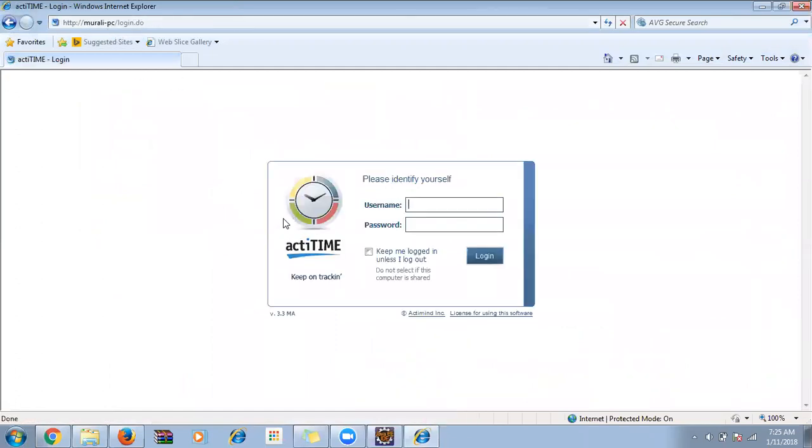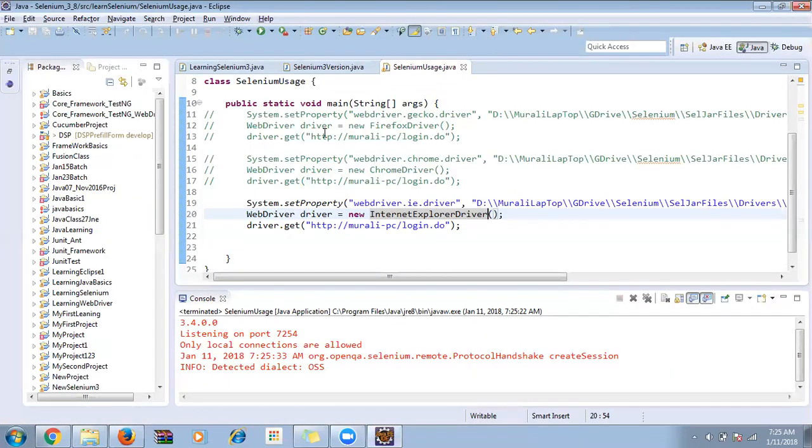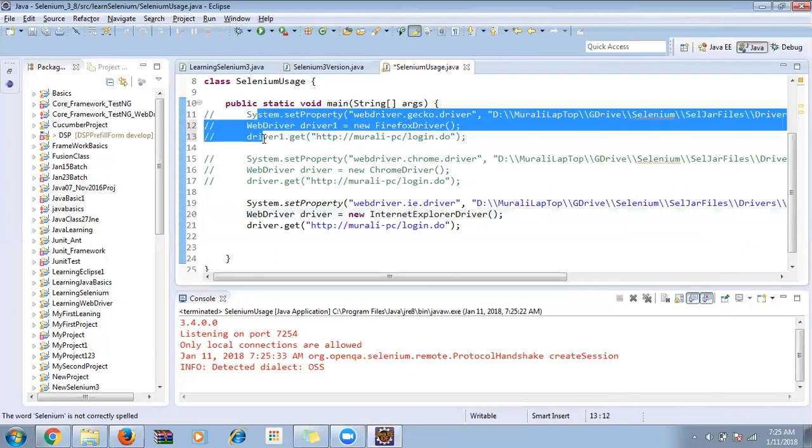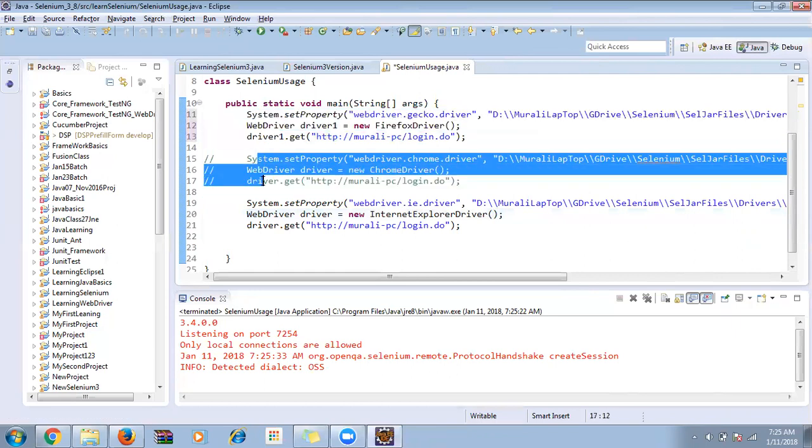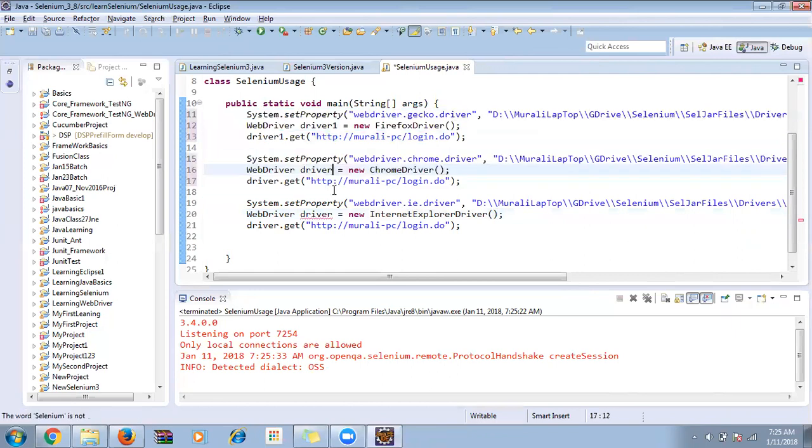That's it. Clear? So any questions for anyone on this? So let me do one small thing. I'll just give the name for the driver differently so that you can run continuously also. For the object, I'm giving a different name.